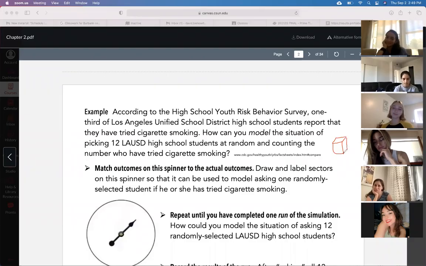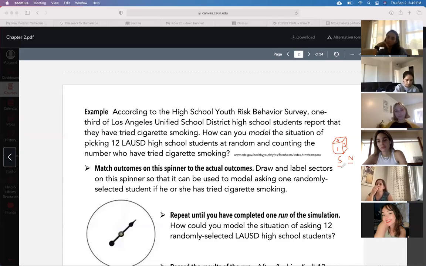Okay, it's supposed to be pixels, but let's say it's 1, 2, 3, and 4, 5, and 6 are in the back. So if you do a die, odd and even, that means there should be a 50% chance of one outcome and 50% chance of the other, correct? But we want a 1 in 3 and 2 in 3. But I can still use a die, I just have to adjust what you said. So what would I call smoking and what would I call non-smoking, if I want to use a die?